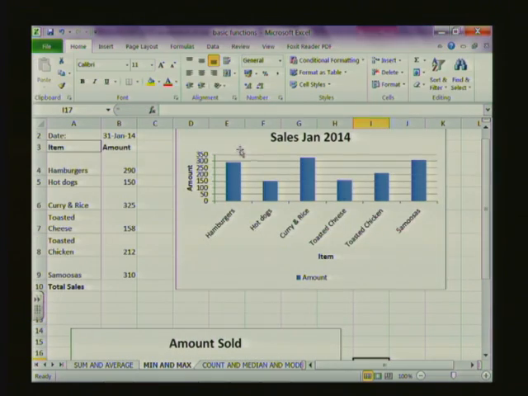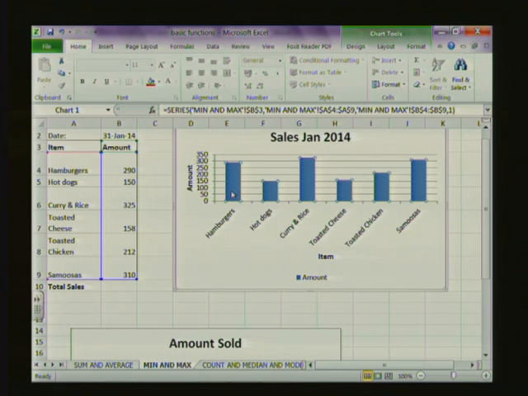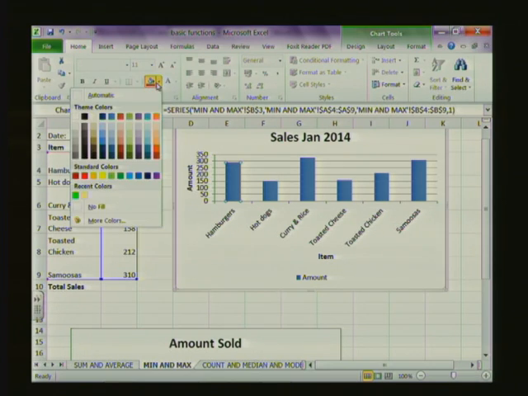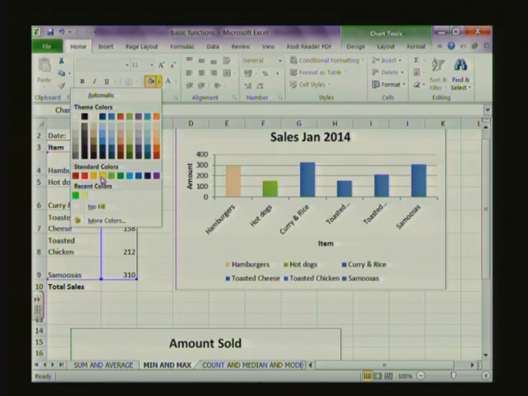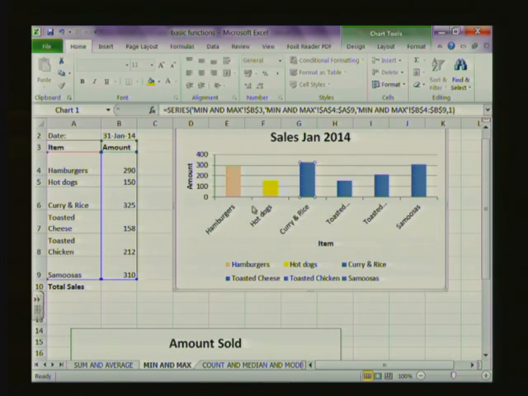You can recolor the column chart as well if that's what you want to do. So to do that, you just click on the first column twice, and in the Home tab in the Font group, you can actually go to Fill Color, and you can choose a different color. And you can do that with all of them until you've changed the color for all of them.